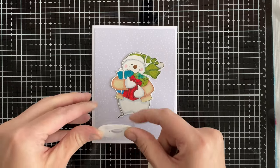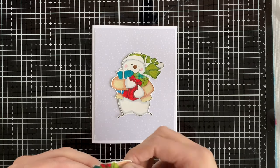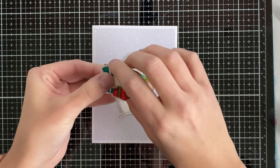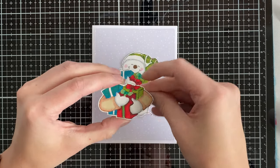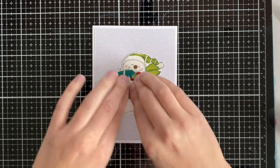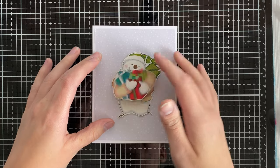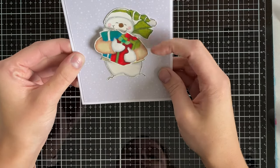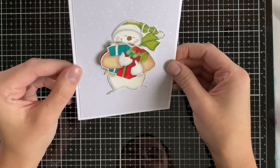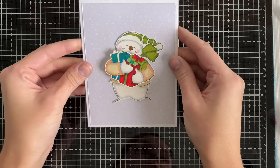And so yeah, it kind of is obvious when you have it in your hand as to which way the wobbler goes and which way the spring goes, if that makes sense. I don't even know if there's really a wrong way to apply it. Then you just simply stick it directly over top of your images where the arm is already stamped, and it creates this wobbler. It's so much fun, and the adhesive is super strong, so you don't need to worry about needing to reinforce that or anything.